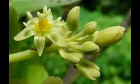And this is actually the flower. You see, the avocado that we're going to be eating is actually the fruit from this flower. Each one of those little flowers, see the little buds? Each one is going to turn into a green fruit called the avocado.